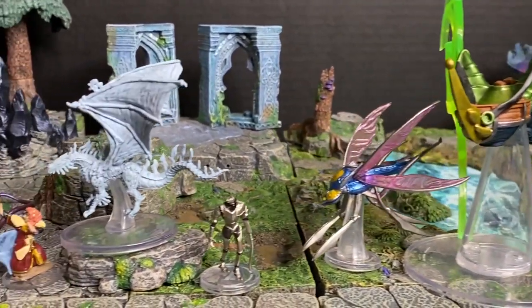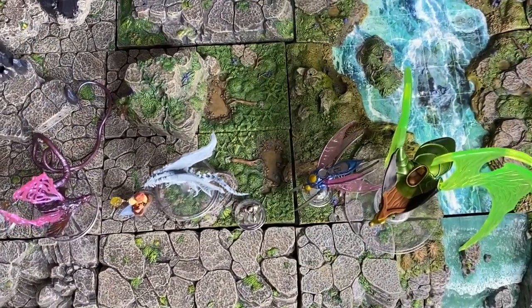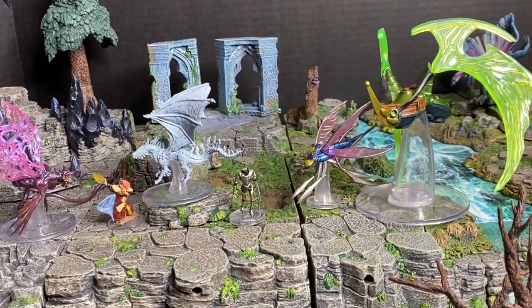As for the set itself, I think it sidesteps a lot of the problems that ship scale minis have in 5e simply by being versatile and offering compelling unique sculpts. It's the easiest and most guaranteed way to get the two new dragon types added in Spelljammer — the lunar and solar dragons — and both ships look like they could be used as constructs or monstrosities in your regular game. It's also solid support for the 5e Spelljammer adventure Light of Xaryxis, as astral elves feature heavily in it. In the lore, people also like to race their damselfly ships, so that's another mini-game encounter or whole one-shot you could build around that mini, though you may need more than one for a race.